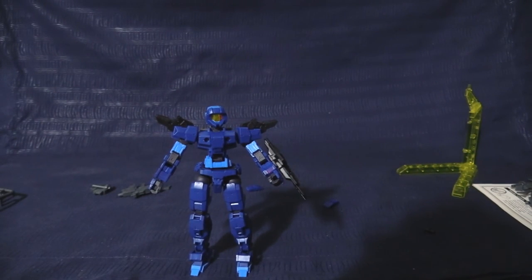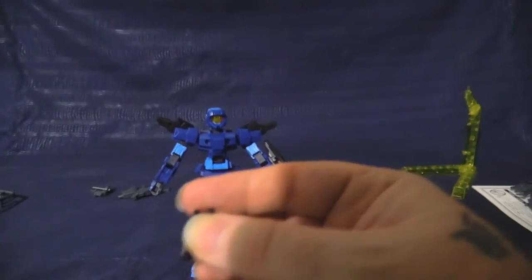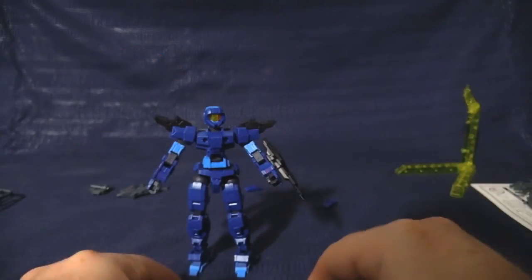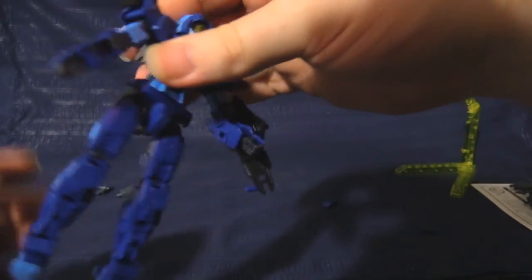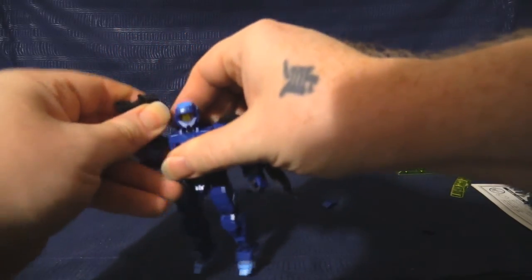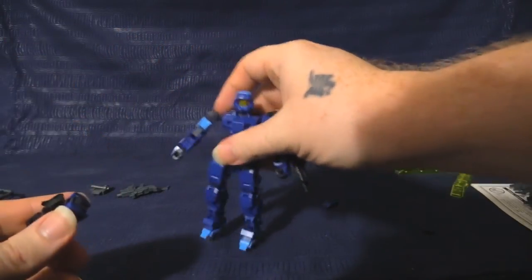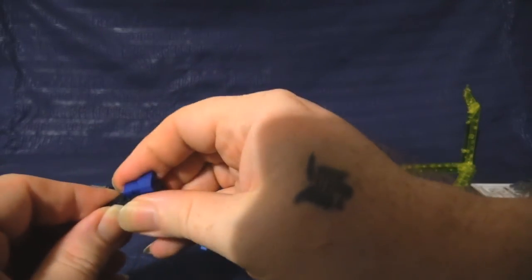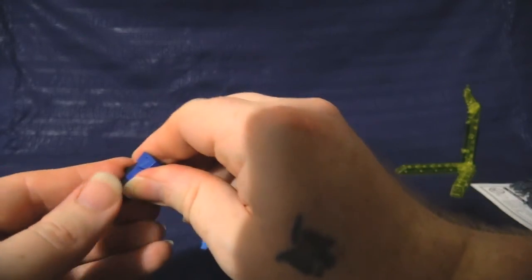Now, on the runner, it does come with 2 additional... Oh, sorry, bumped the camera. 2 additional shoulder covers, which you can see here. I'll pop this shoulder piece off. And of course I popped the entire thing off and didn't mean to. Squish that back down in there.